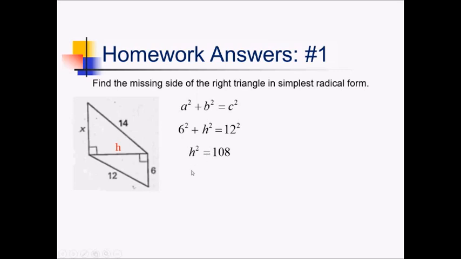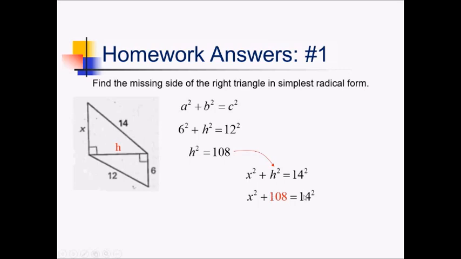So now moving on, using Pythagorean theorem again, we can say that x squared plus h squared equals our hypotenuse in this other triangle, 14 squared. And here's that h squared I was talking about. I'm just going to plug 108 directly in for h squared. So I can write x squared plus 108 equals 14 squared. And now to get x squared by itself, we just subtract 108 from both sides.